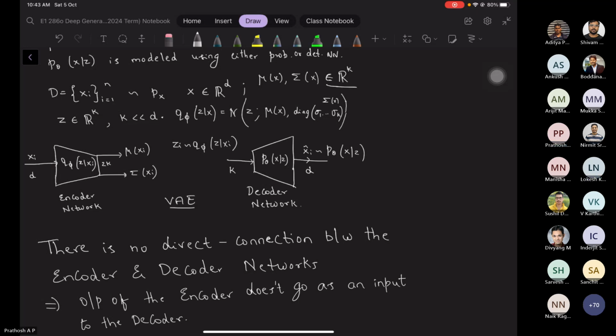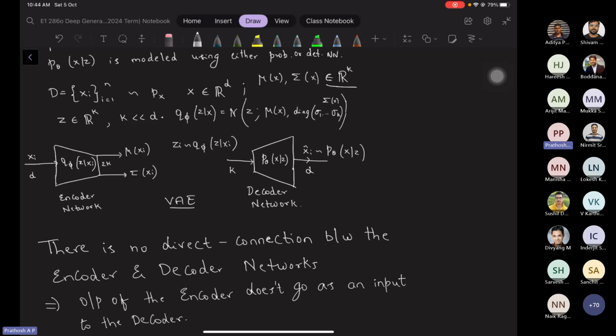Harish? This sampling process from q, is it generally a random sample using a random function, or is there a specific process? You use the standard samplers. Suppose you model your q to be a Gaussian distribution, then you can use the standard random sampler for this. Got it. Thank you.